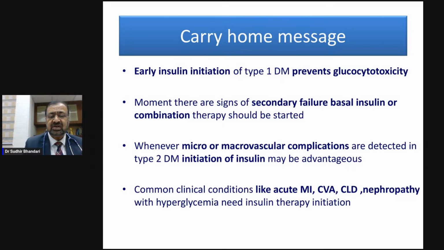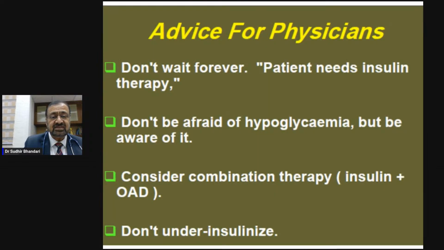As in all the rural areas, they never think of insulin. They come to you with all these complications. Convince the patient that insulin is the need of the hour to prevent these complications, which is very important. So for all the physicians, I have an advice: don't wait forever. Patients need insulin therapy, so learn to convince them, learn to overcome the barriers, and you can start insulin therapy right in time before complications develop.